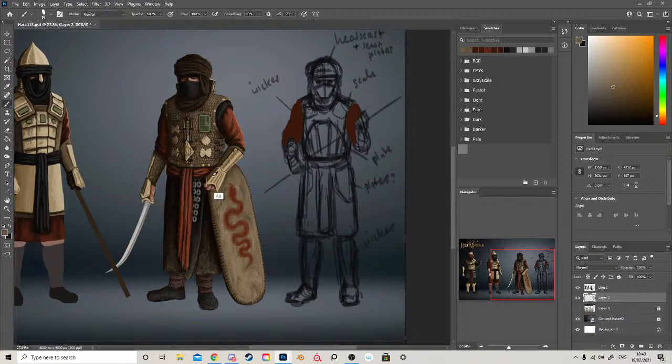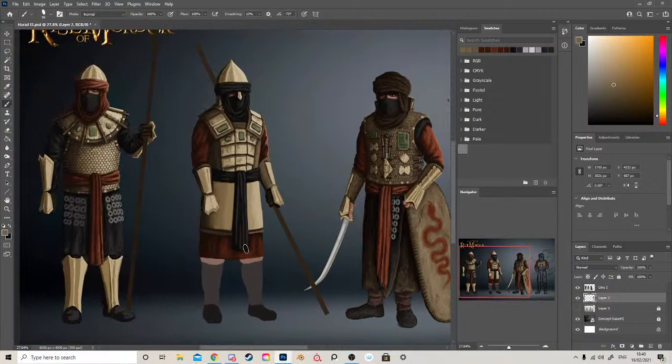So as you saw there, I just used the color eyedropper tool to select that kind of wicker brown that we have on the other concepts. And by the way, I'm sorry, I didn't say, these guys are Harad's tier 3. So these guys are your mainline sword and board infantry and spearmen that you'll be seeing. This guy isn't here because he's from an older concept. I'm just using him as a color reference, basically. So he's a tier 2. These guys are the ones you see in the film, and then these guys we're having to make up, based off what we see in the films, which is a fun challenge.